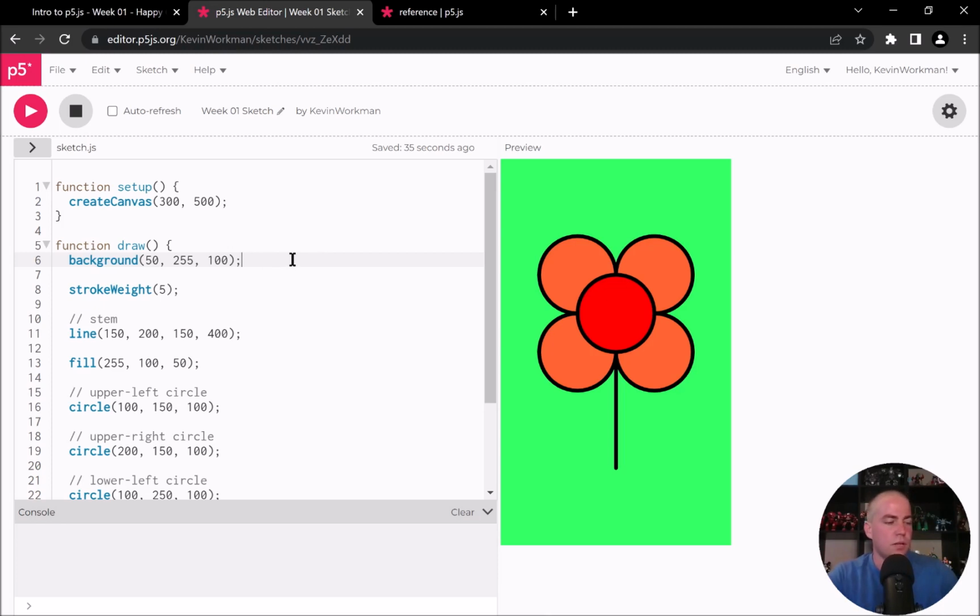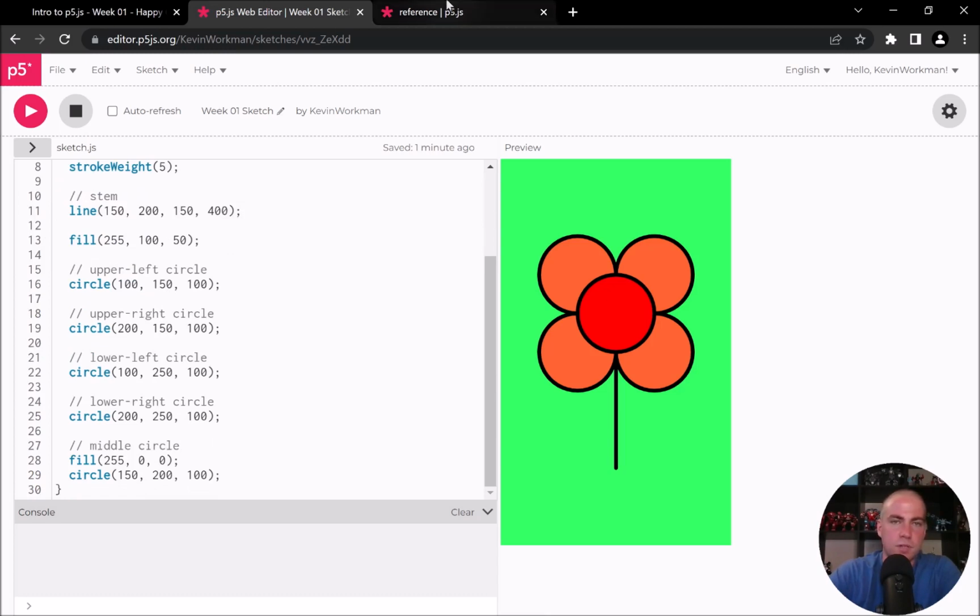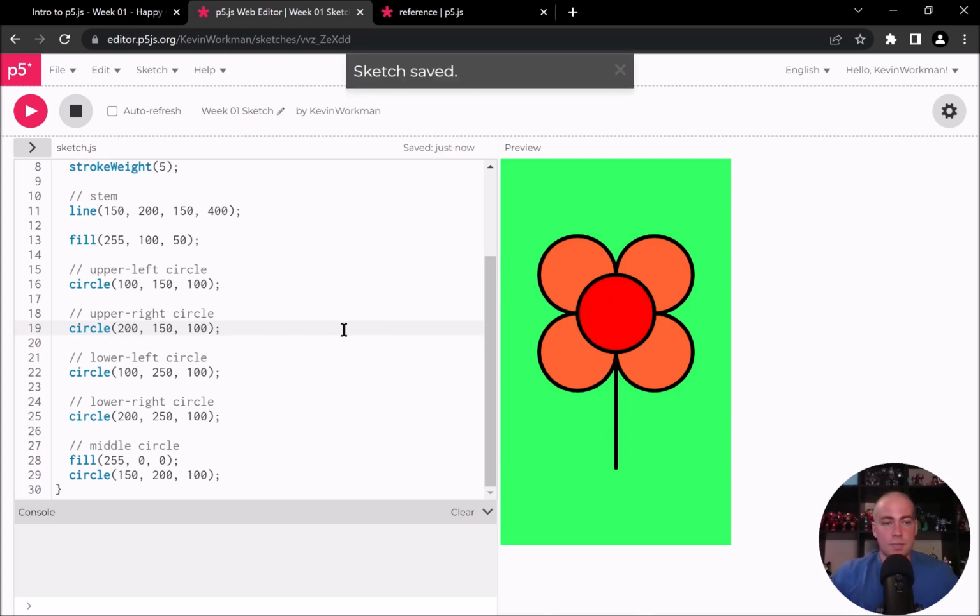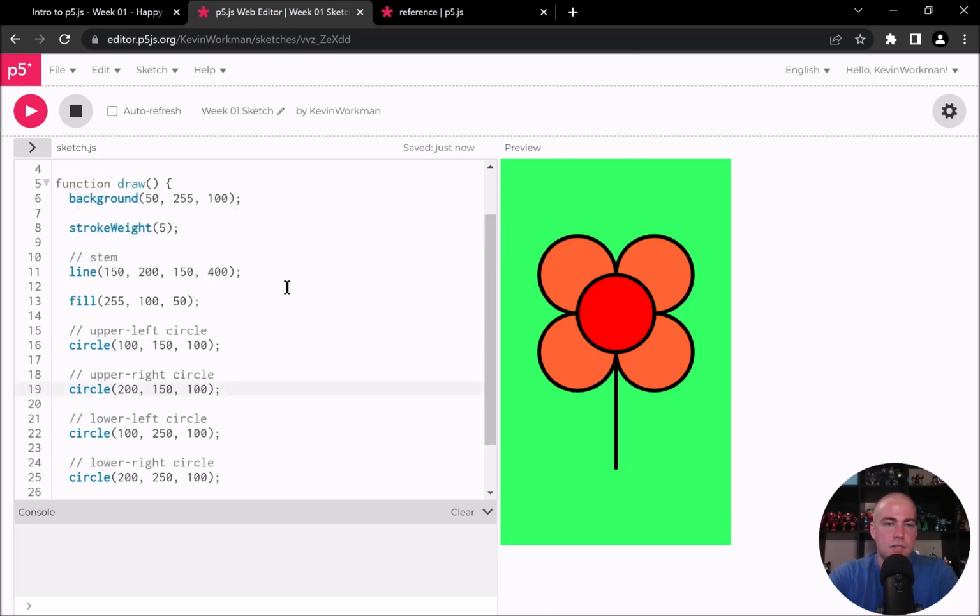But whatever. Drawing something out with a piece of paper and a pen first can help you unlock what you want to do on the computer with code, and then from there taking it apart and saying, okay, I think I need a circle up there, looking in the reference at the functions that P5 offers you, and the parameters those functions take, and honestly just playing around. So just calling circle, getting a circle on the screen, moving it until it's where you want it to be, and repeating that process, fixing errors along the way, and maybe doing some searching and reading through the reference to find out how to change the colors or make the lines thicker or thinner. So that's the process.